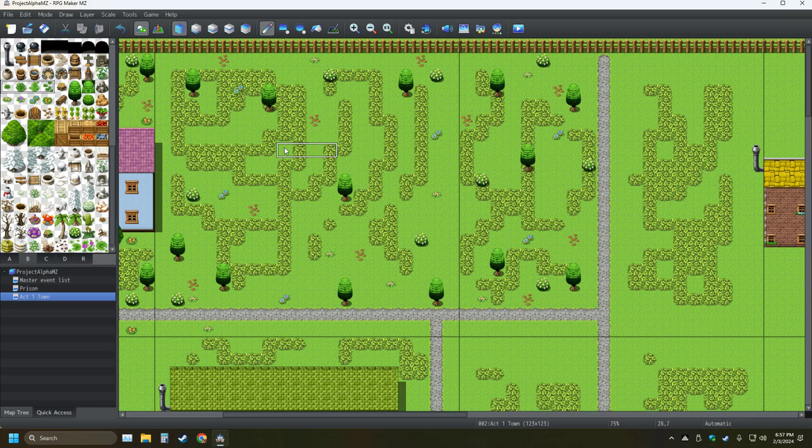Would they consider this a bush? No, that's not a bush. This is a bush. Oops, I did the wrong thing. This is not a bush. This is a bush.